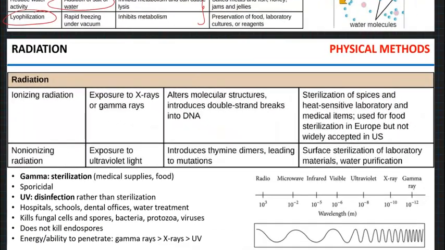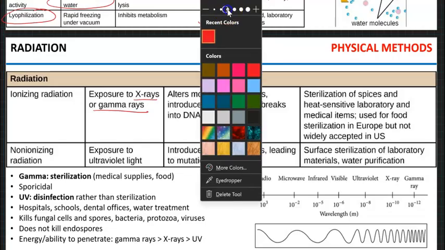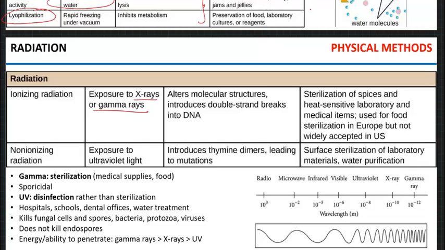Now, what about radiation? Radiation is great. There are two types. So, ionizing radiation, X-rays or gamma rays. Okay, does that make sense, everybody? Let me make it a little thicker. Oh yeah, that's better. What level of control does it provide? Sterilizes. Now, here's the point. Let's say I want to autoclave my mug. Should I?